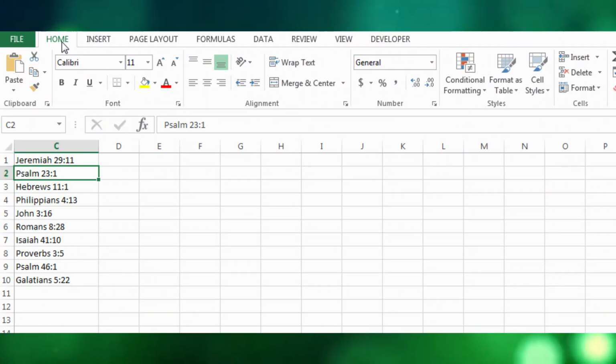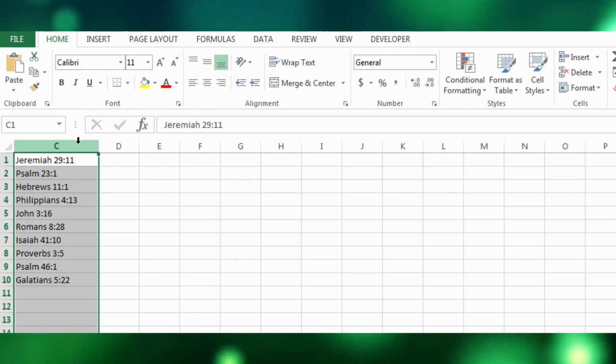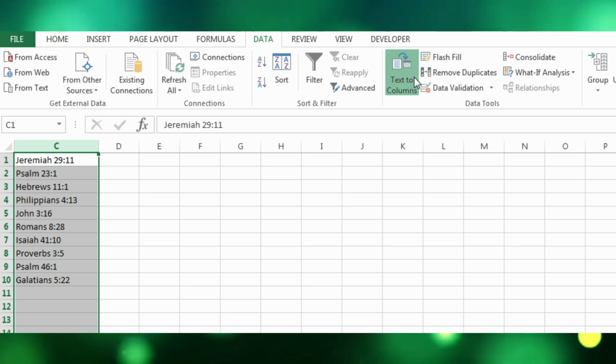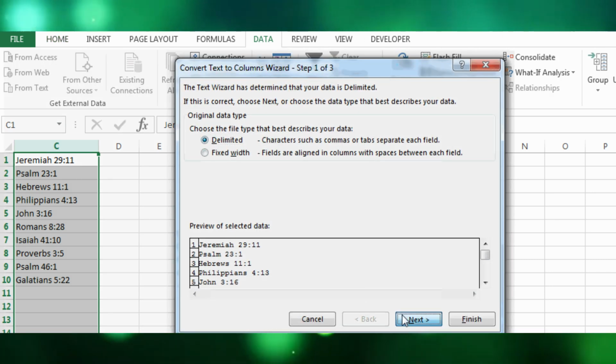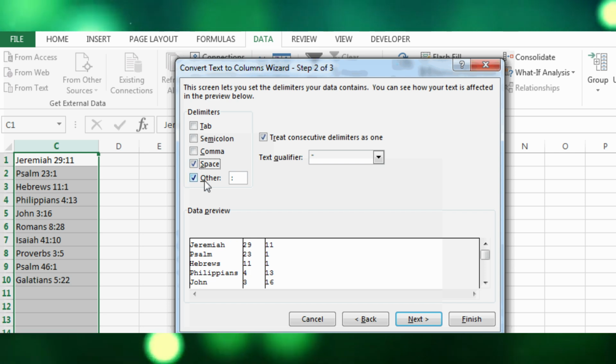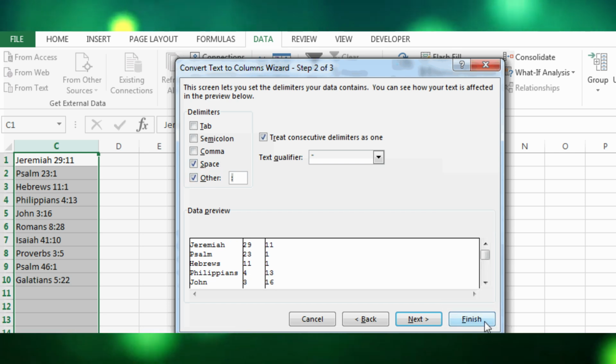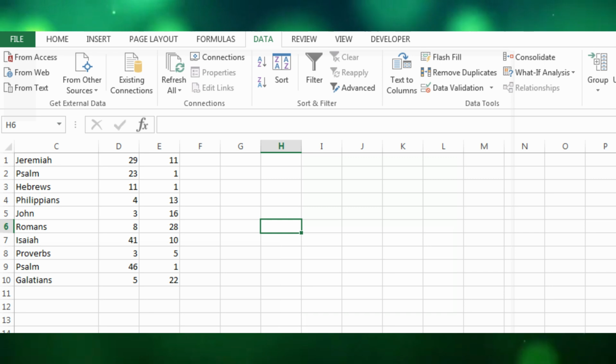If you have a string of data in a single cell but you want to sort the data by something other than the cell's first character, it can be quite frustrating. Rather than retyping everything, you can use Text to Columns to break that data down into a more usable format. Text to Columns allows you to take the data in one column and break it apart into multiple columns. The tool looks at the characters inside the data to split it up. For example, with Bible verses, a space and a colon can be identified to consistently split up data.